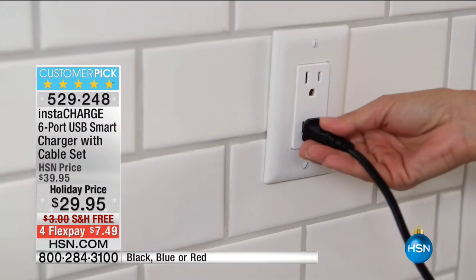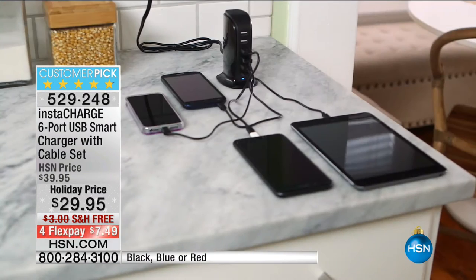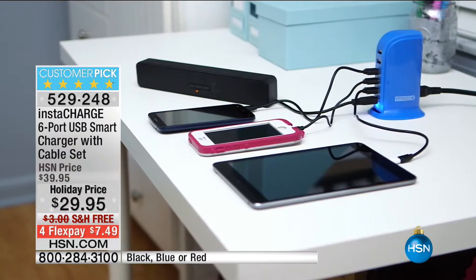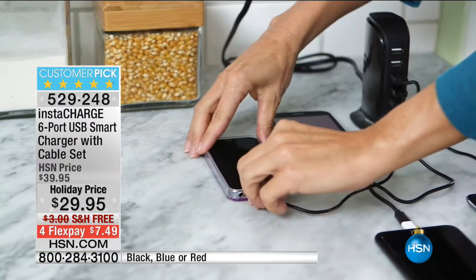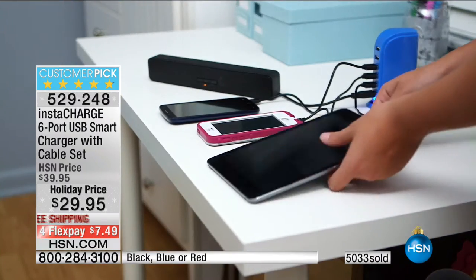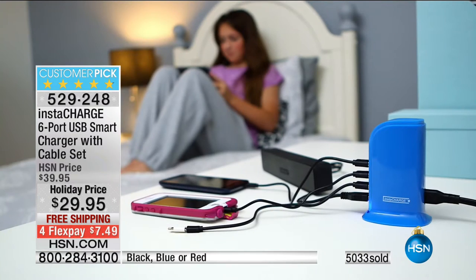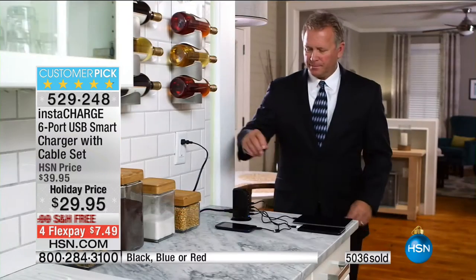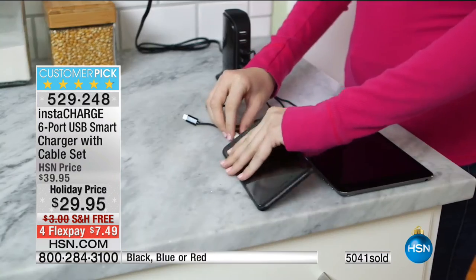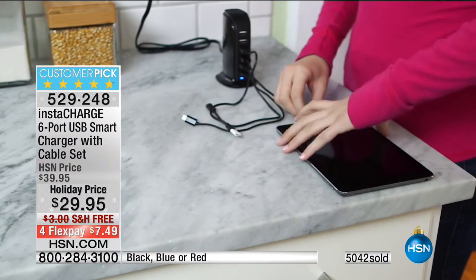Right. This is one of the smartest chargers. We've sold a ton of chargers over the years, and we all need a charger, but this is a tower of power, and it knows how to charge each device appropriately, and that's the key to me. Look at this, over 5,000 disappeared in like a nanosecond yesterday. Crazy, so we're busy trying to get more quantities for the holidays, quite frankly. It's a $10 savings, although it's brand new, free shipping, and there's a flex pay, so it's a little more than $7 to get them home.